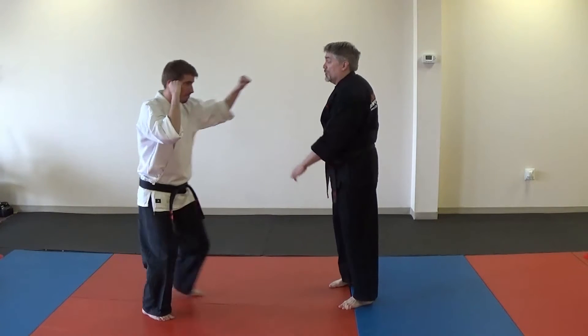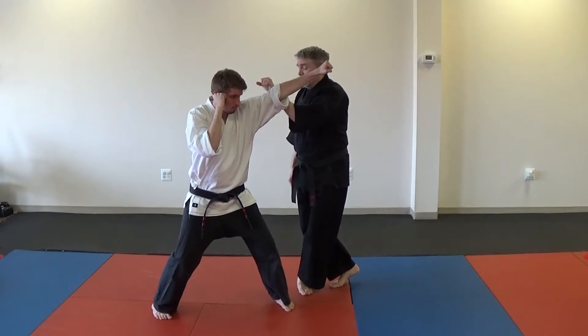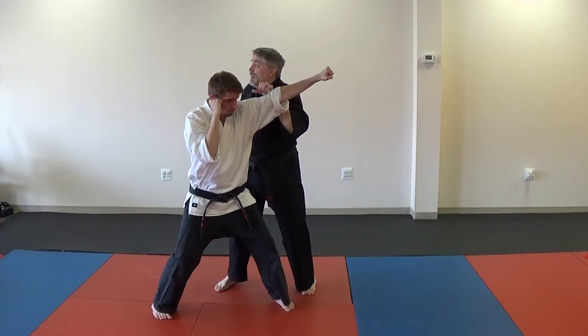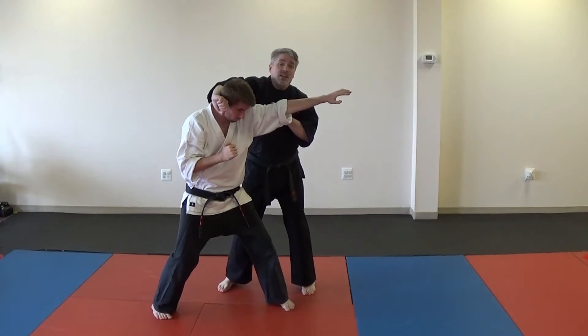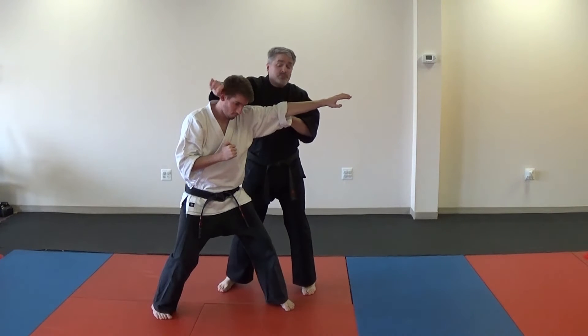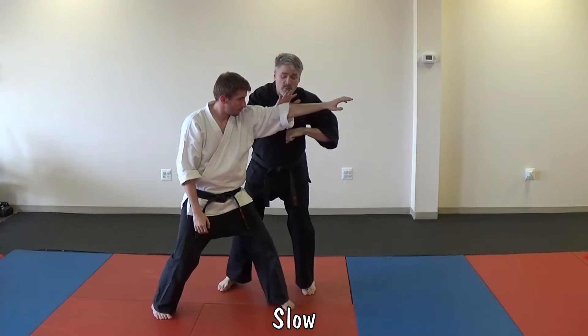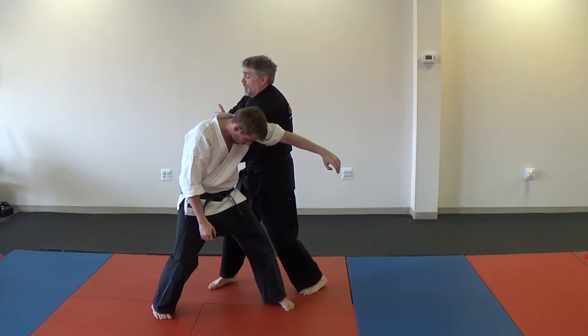So as the evil Mr. Max punches at me, I'm going to use an in-place twist stance to get myself out of the way and block with a nice extended outward block. I'm going to step behind him and use one of these nice inverted back knuckles to wrap around his head and punch him in his far temple. I'm going to bring this check down to control his arm, pivot, and throw this nice elbow underneath to his floating ribs.